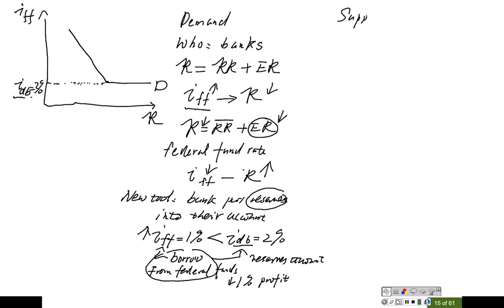What about supply? Similarly, in order to understand the supply of the reserve, you need to know who determines the supply. The Federal Reserve determines the supply. But here, there's an important assumption we make in this textbook. The assumption is the quantity of the reserve does not depend on the federal funds rate.